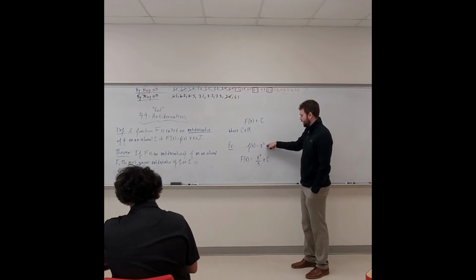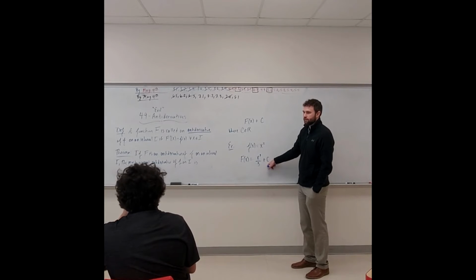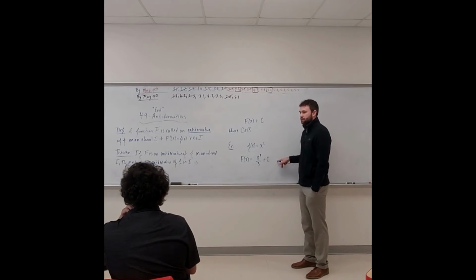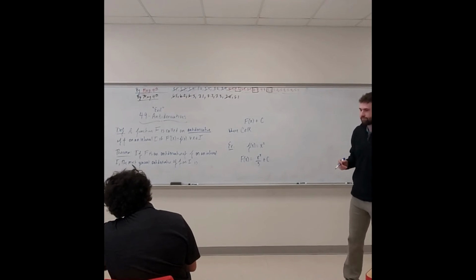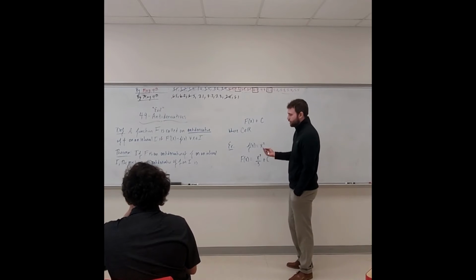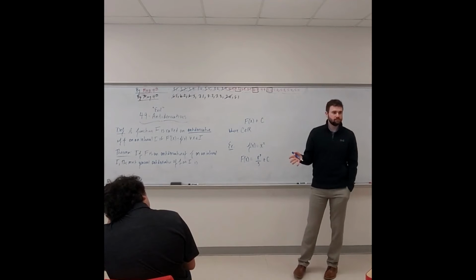And so how do you know what this constant was if you weren't given any other information? It could be a 1, it could be a 3. I could come up with an infinite number of capital F's here whose derivative is little f, because the derivative of a constant is 0. That's the fundamental reason we need this plus c. And so when you take an antiderivative, you have to always throw on plus c. Is everyone okay with that?